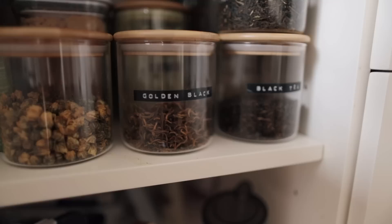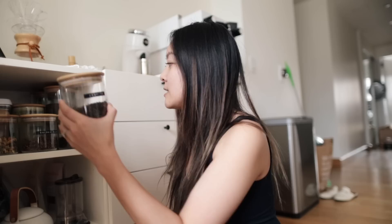On the left I have all of my teas. I switch between tea and coffee depending on how I'm feeling, and I get the majority of my tea leaves from Tea People US — I believe it has the same founder as Boba Guys. I have some golden black tea from China, jasmine tea, black tea, and chrysanthemum from the Asian supermarket, which is great for breakfast or dim sum at home. I also have earl gray sent to me by a company, which I keep for guests.